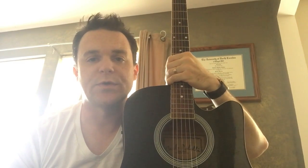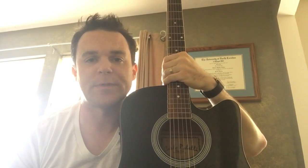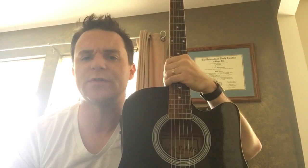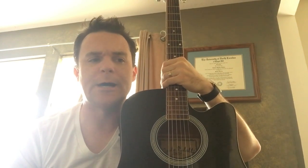Okay, so that's the difference between the two with the upgrades and the changes to the components of the guitar. I don't have great recording equipment, so it's probably hard to hear the real difference as much as I hear it here, but the sound is completely different. It sounds like a different guitar altogether. And it solved a couple of other problems. There were some issues with the guitar.